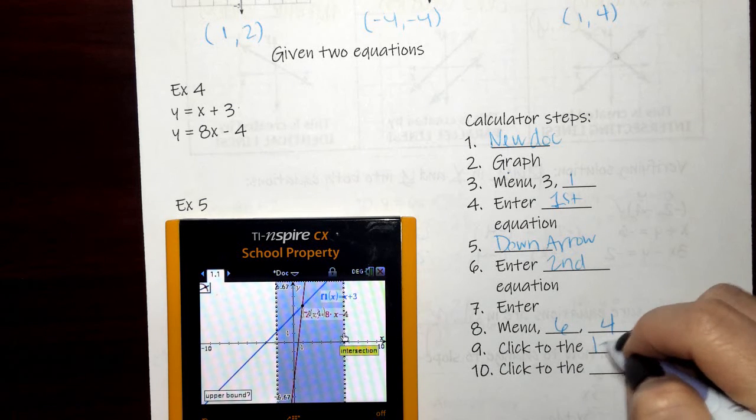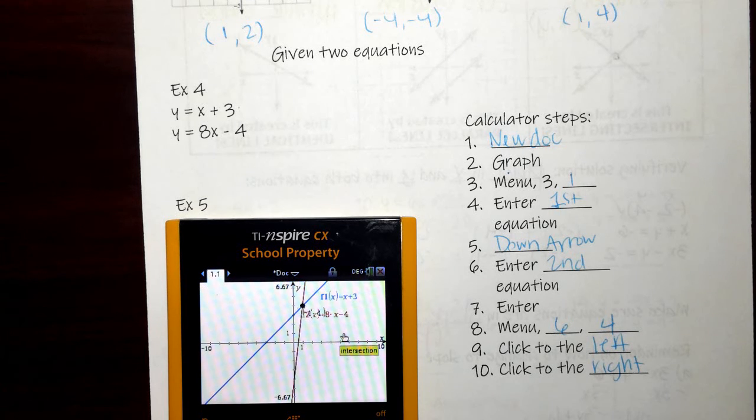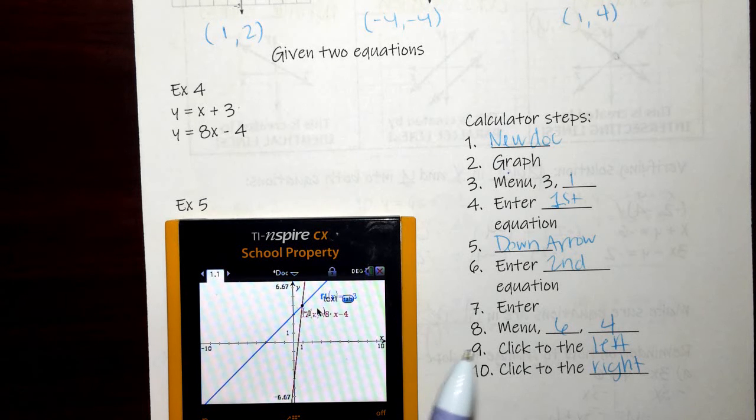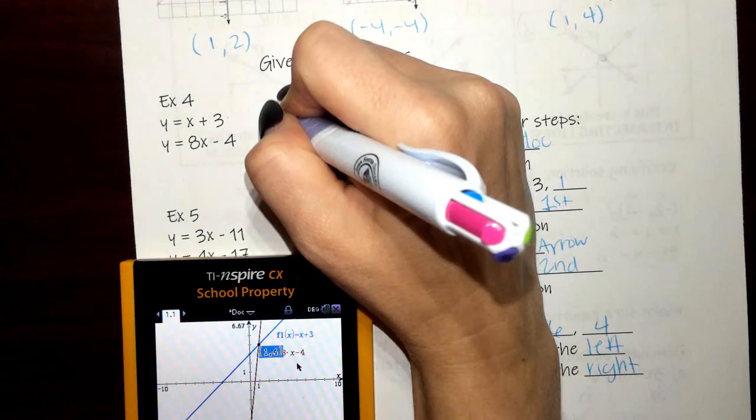So we click to the left, and then we click to the right, and when I click on that to the right, it gives me that point, and it's hard to see because of where things are. That point is 1, 4. So my solution here is 1, 4.